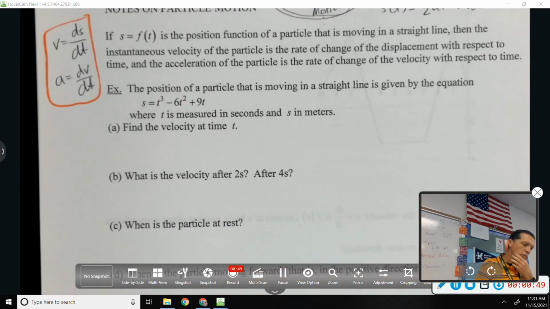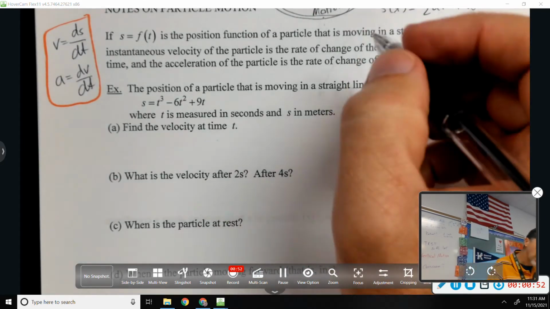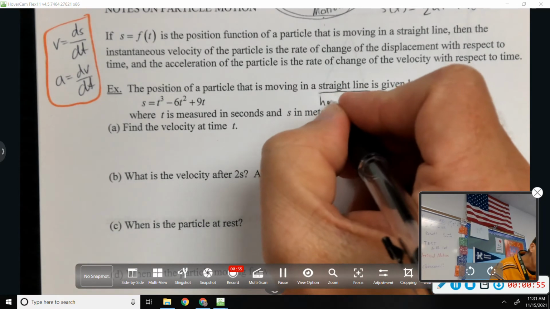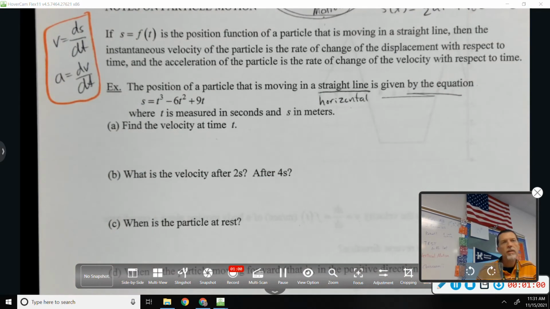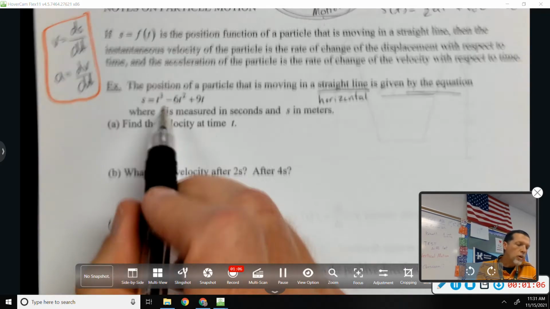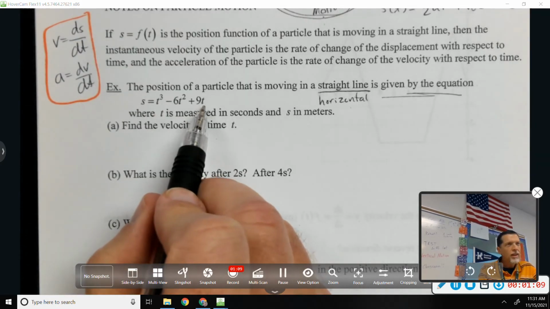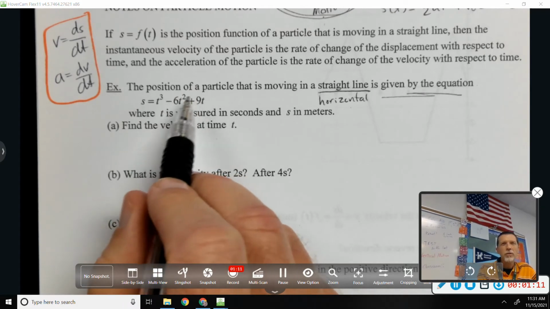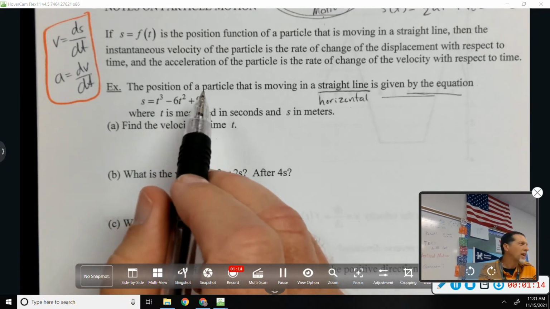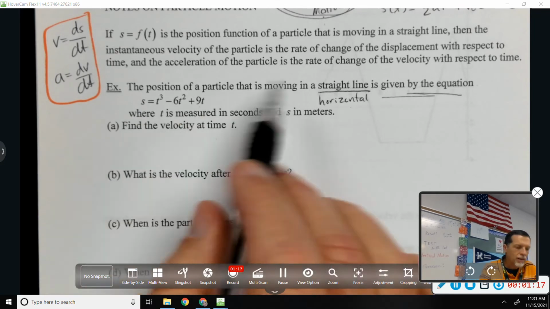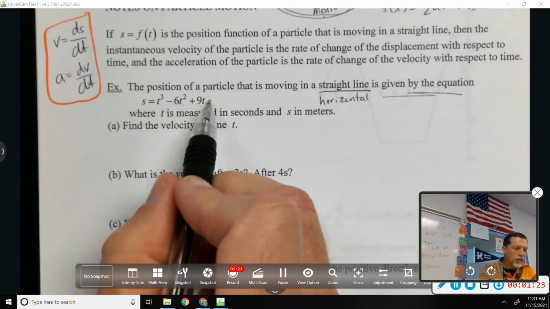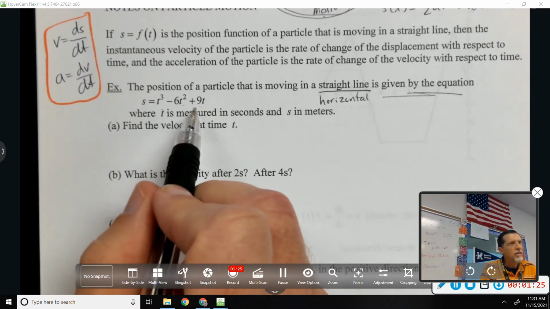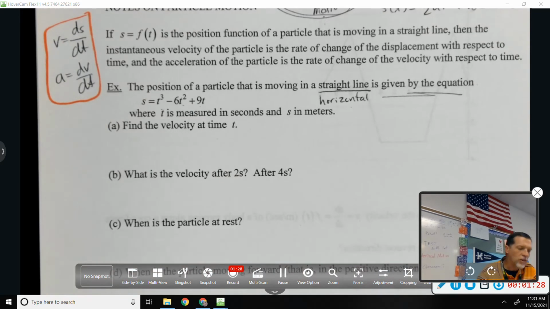All right, so let's do an example. The position of a particle that is moving in a straight line, and we almost always think of these as horizontal motion, so they're just going back and forth rather than up and down. And we don't know why it moves this way. Like someone was asking, in physics, you do a force diagram and figure out the net x force and all F equals ma. This is sort of a few steps after that. I don't know what the forces are, but this is the motion that's happening. So this is a little bit downstream from whatever's making that happen.